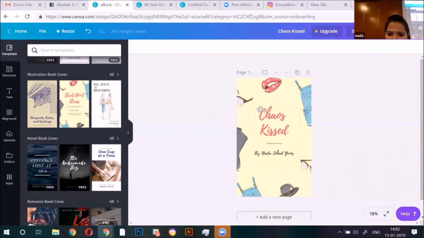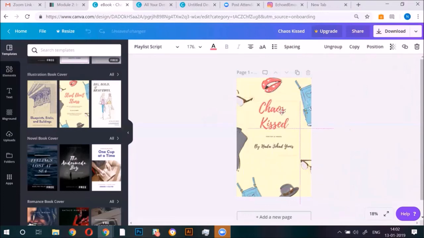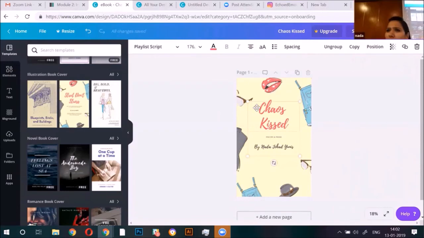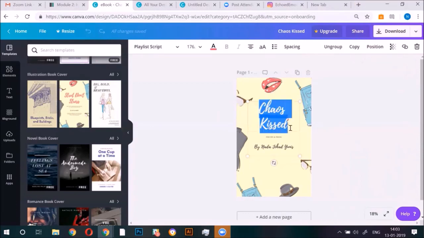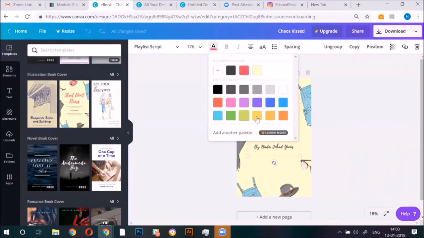It can be anything. When you're downloading, you can keep it as a PNG file or JPG file. PNG is better. But when I try to save it, it says HTML only.